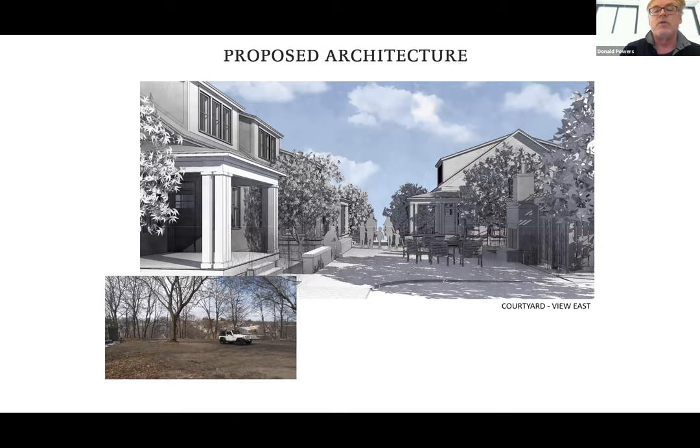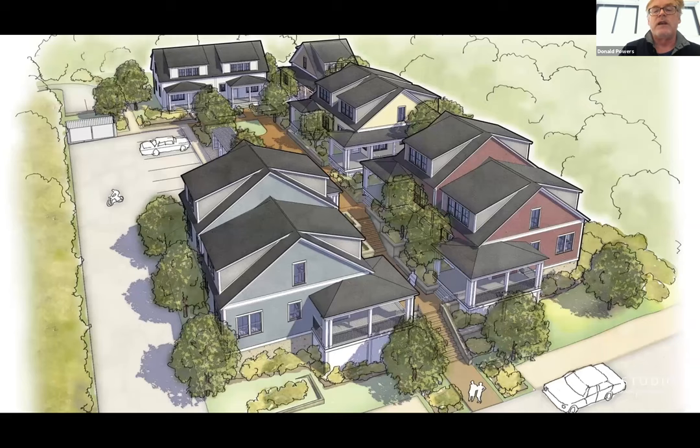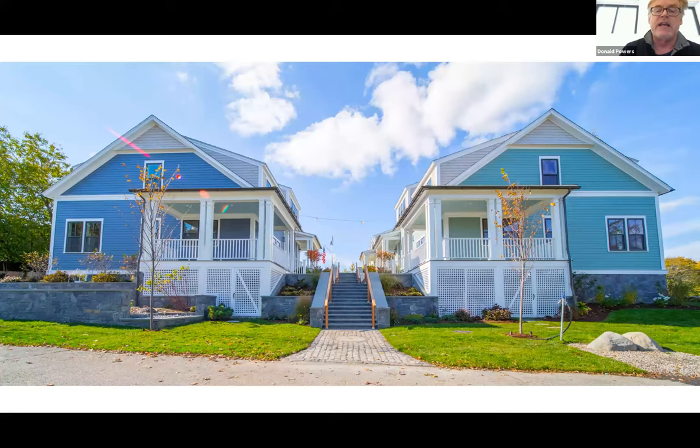Once you're up in the common court you look back at the Spanish steps. That's a view of what we represented to the town: the public face from Castle Street would be two duplexes that face in and out around this grand stair taking you from the bottom of Castle Street up to the top of the hill. That was the rendering we produced for the hearing. Then this is what it looks like today — the original developer who approved it sold the approval to a young developer who is the son of the most notoriously bad developer in the state.